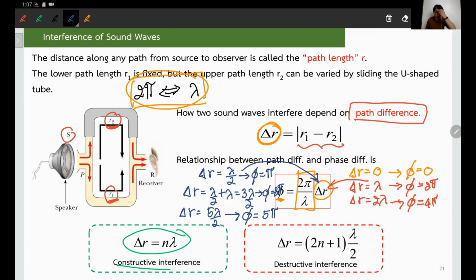On and on. So that means if my path difference, look at this one, is 1, 3, 5, so if you have a path difference of an odd multiple of lambda over 2, you get destructive interference. But in terms of the logic, you might not even have to memorize these formulas at all, because it's just a pure straightforward conversion from distance into phase.